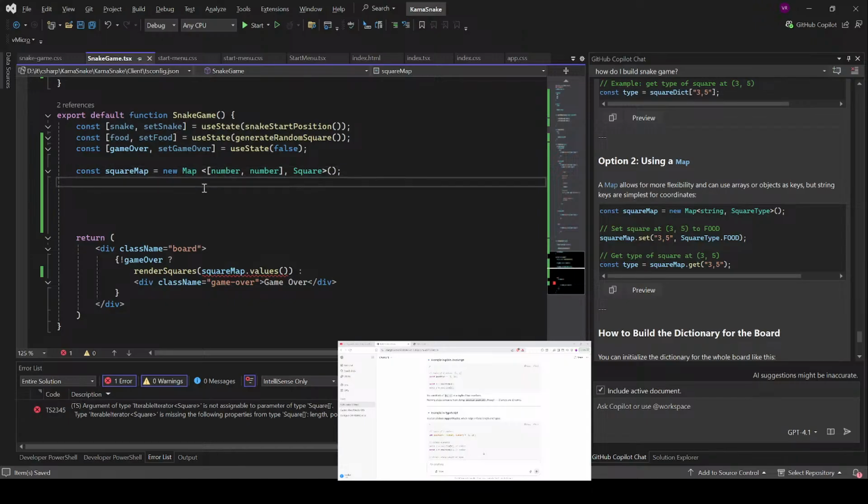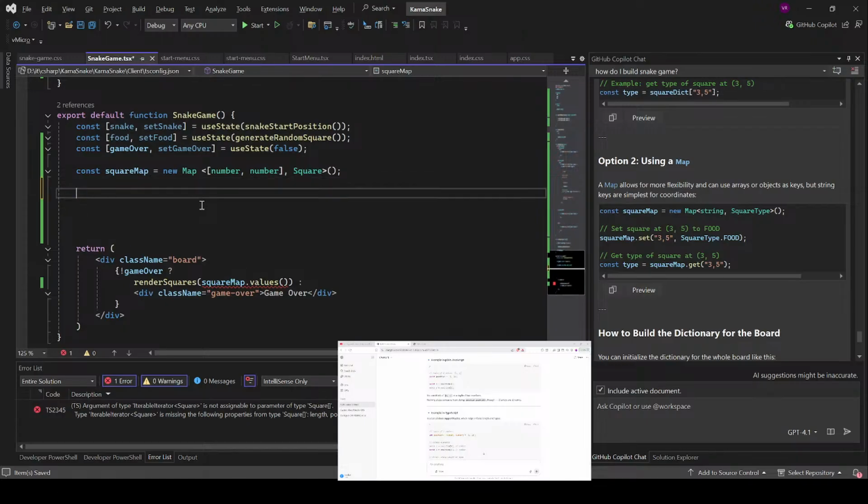And inside square map, what do we want to pass? Well, now I'll pass the squares. Let's do it like this. Now we want to initialize them. I want to square map push.